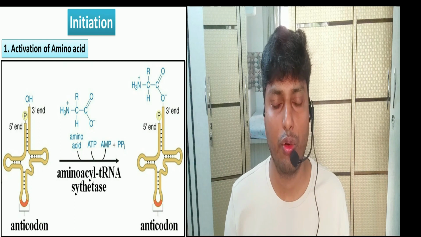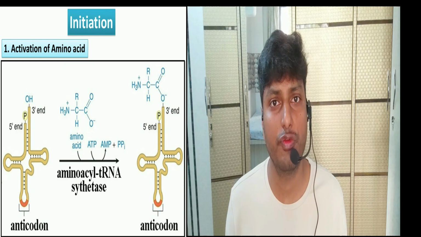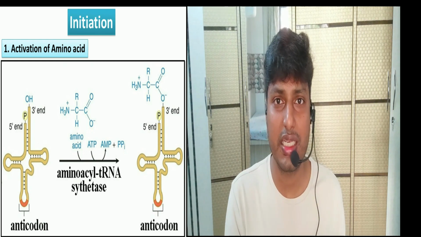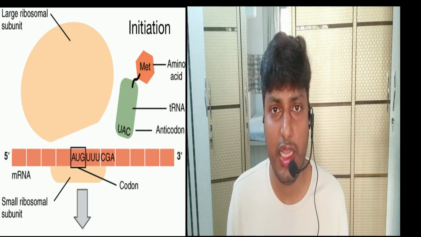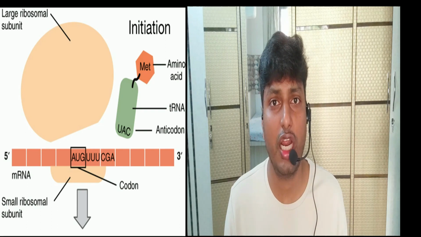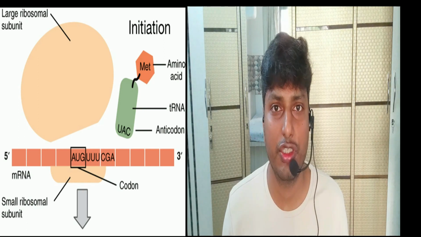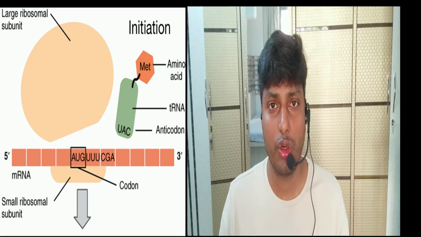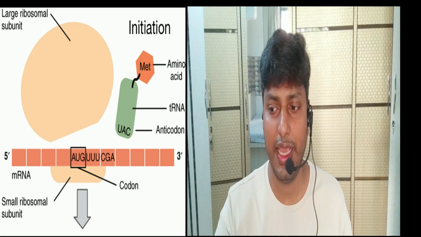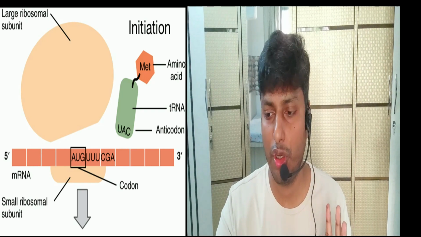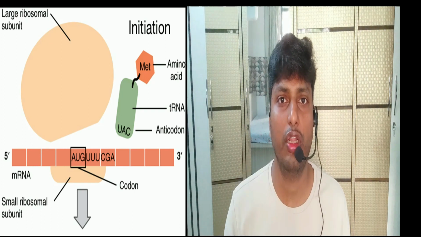As per the genetic code, we all know that there are 64 codons, and in those 64 codons, 3 codons are stop codons which do not code for any amino acid. So the remaining 61 codons, which are the sense codons, have the information of amino acid, and in that the first codon, AUG, is the start codon, and the start codon has the information of the amino acid called methionine, right? So as you can see in the diagram, the first tRNA is coming in by taking the amino acid, that is MET, which stands for methionine, and this first tRNA is going to go and attach to the first codon, known as the start codon, that is AUG.